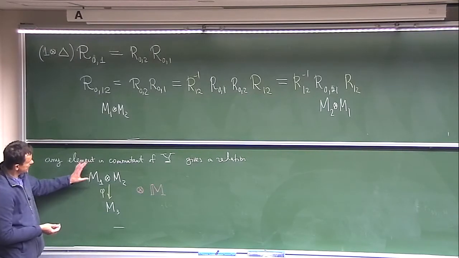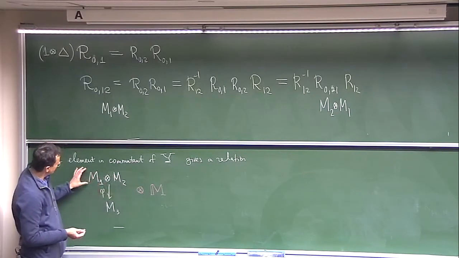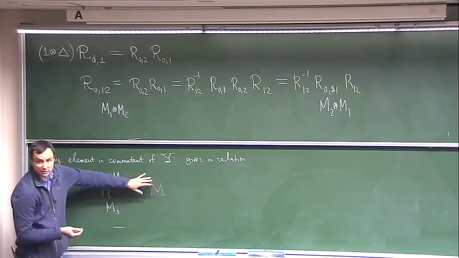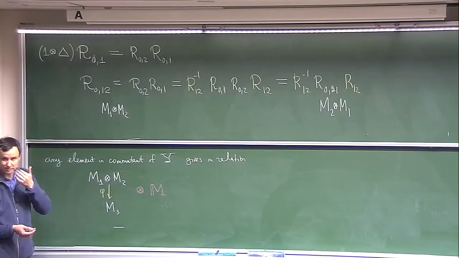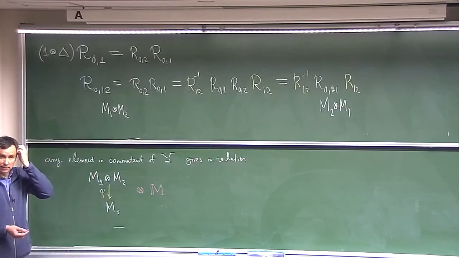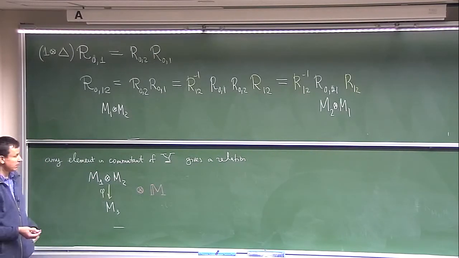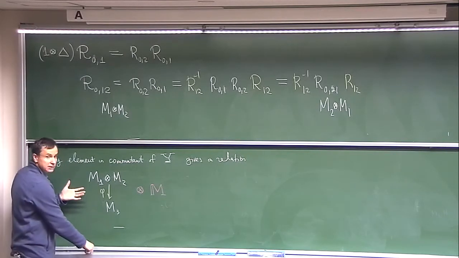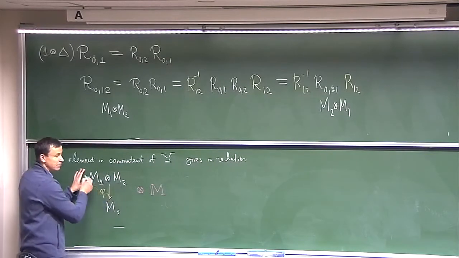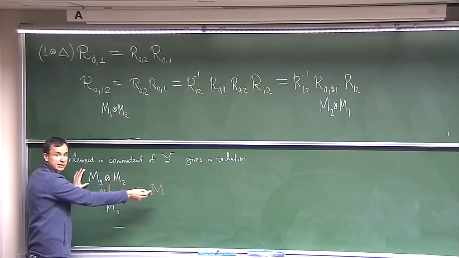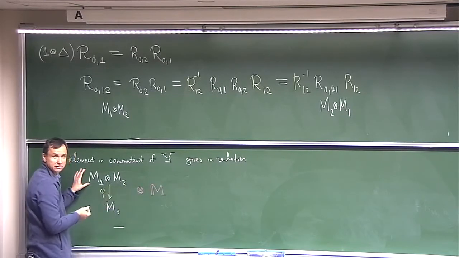What does it mean to commute with all elements of the Yangian? It means if I take the R matrix between this module and some other module, and this module and some other module, then I get the equality of R matrices. But now I can read this also backwards. This relation I can read backwards, and it says that some particular matrix coefficients of the R matrix are equal to some other matrix coefficients of the R matrix.